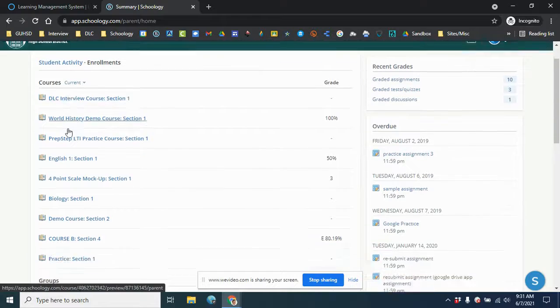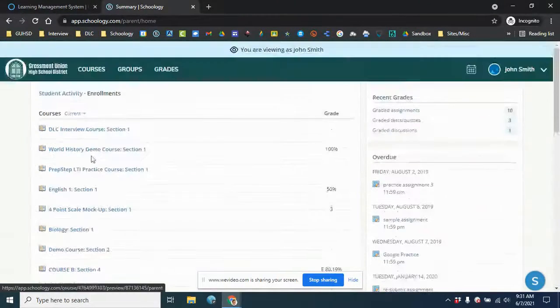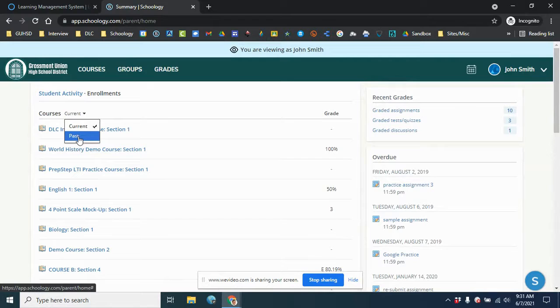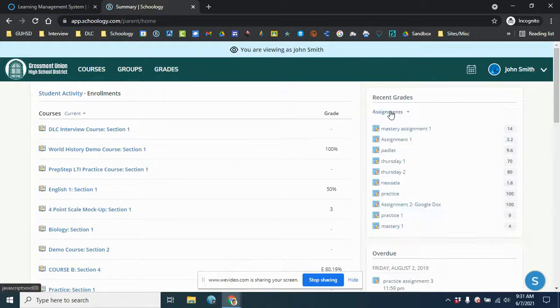I'll be able to see a list of all of the student's current courses and groups to which the student belongs. If I wanted to go back to past things, I could. I'll be able to see a quick snapshot of recent grades that have been posted. And if I were to click on this, I'll be able to see which specific assignments were recently graded, or tests or quizzes or discussions.